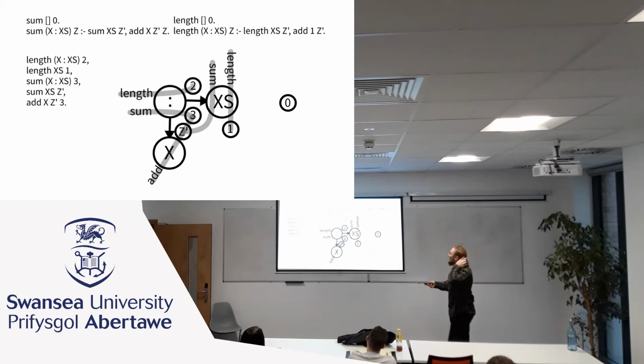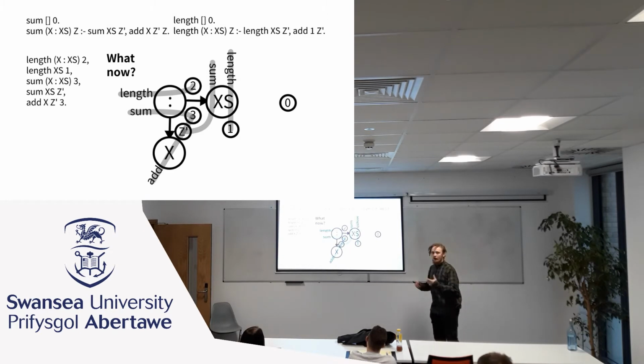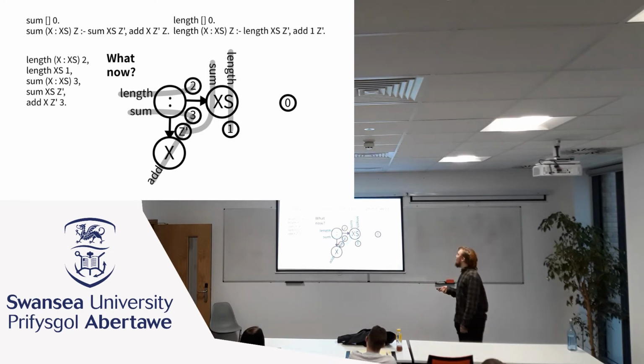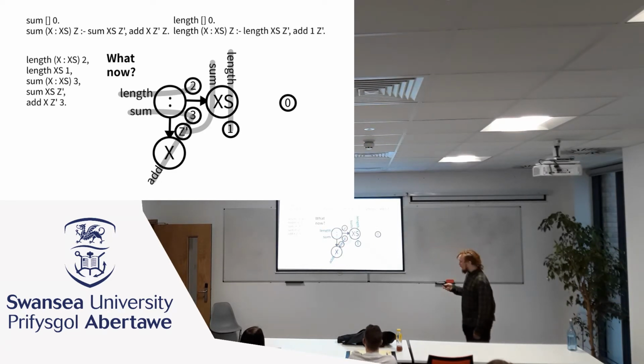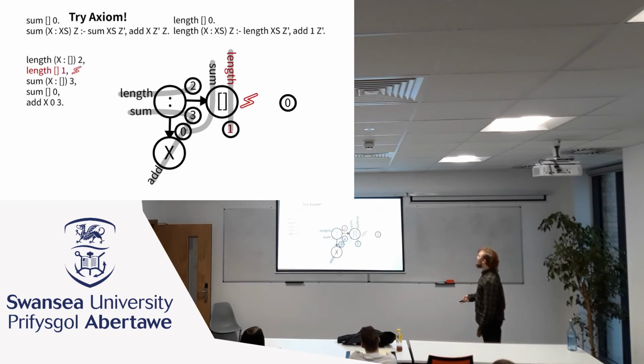Okay. Yeah. Problem is, what do we do now? There are several possibilities on things that we can put, and just for now, let's see. Okay, the sum constraint here, we have sum xs and z prime, so two variables that we can just arbitrarily assign, and this could fit well with our axiom up here, so that the sum of the empty list is 0. So yeah, let's try putting that in there.